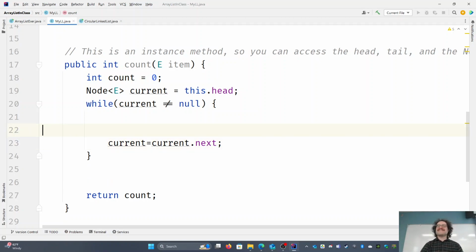What you'd basically do is say int i, and then i is less than something, and you would just have current equal to current.next in the post area of the loop.